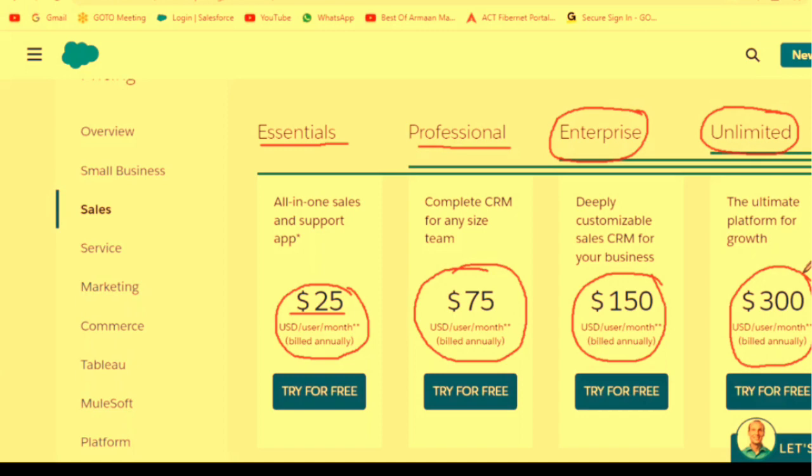It's simply nothing. So Salesforce rental cost is very cheap when compared with other vendor licenses, like Amazon, Oracle, SAP, Microsoft, or any other CRMs. That's why the client can save so much budget.